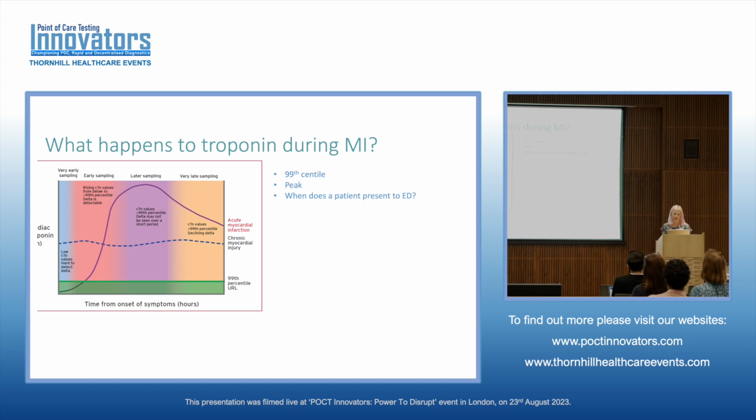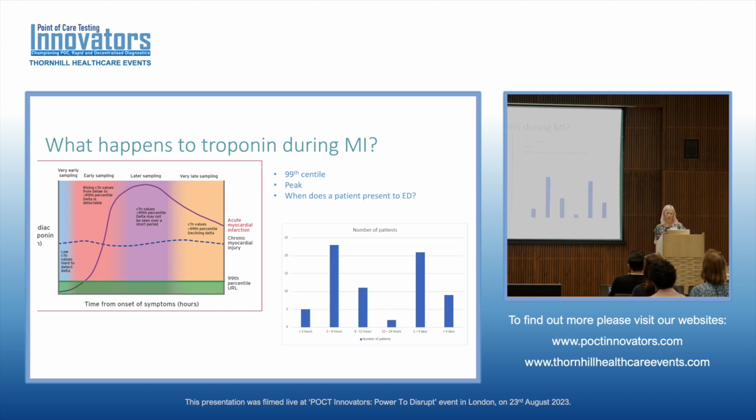You've got to think about the peak, the 99th centile, and your timing. And from the study, which I'll go into more detail about now, this is the time when our 100 patients presented to ED. A whole bunch of people, about 30%, rocked up really early after chest pain. And then you've got the people who waited days and days and thought, oh, it's not getting better or it's getting a bit worse, I think I'll go to A&E now. So not everybody presents to A&E very soon. If you've got these late presenters, they're going to be on this very low, late plateau, and it's much more difficult to diagnose them.